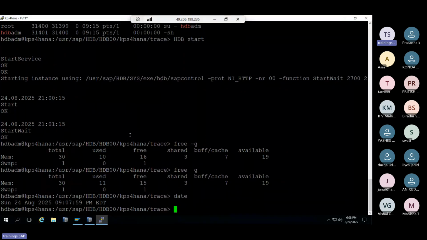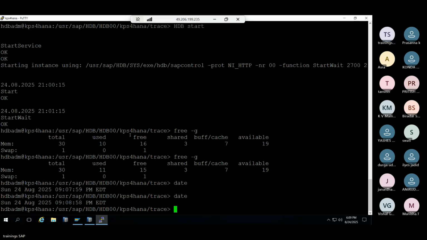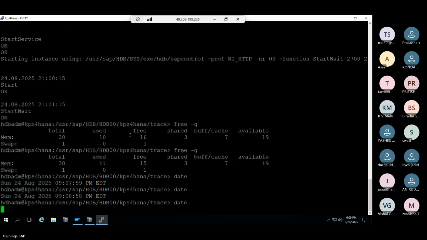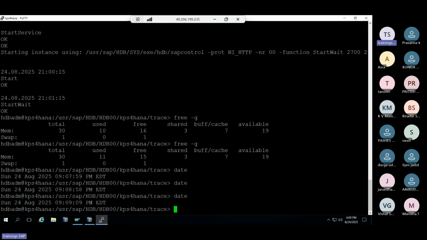Now two more minutes. Then immediately the save point will happen here.